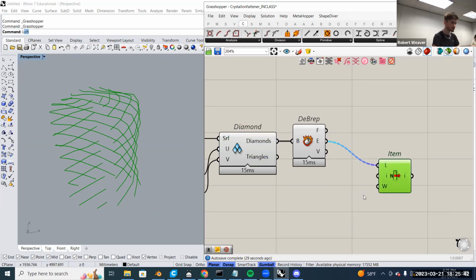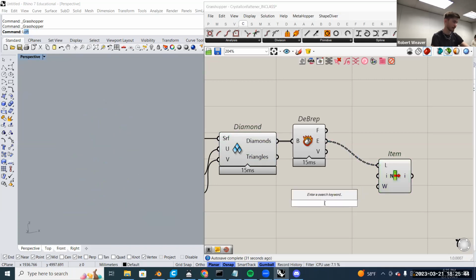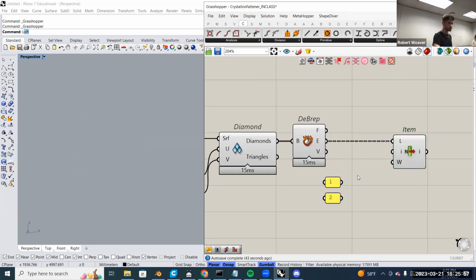So what I did is I used two numbers. First one, I'll grab a panel of 1 and another panel of 2. I also grabbed an addition component, so you can search for that just by typing the plus sign, grab the addition, and we'll be adding these two together.